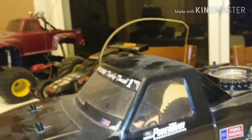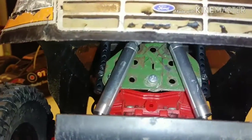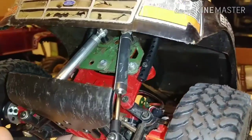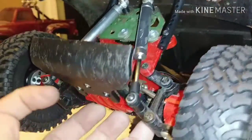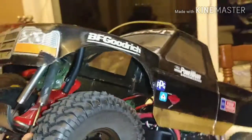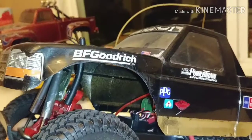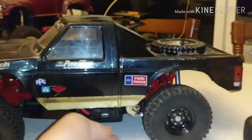Now we also put those 90mm shocks on the front. Used some mechanical or erector set. Made my own custom shock tower up there. That way we could maximize the front suspension on this vehicle as well. And I custom fabricated some longer body mounts for it. That way we could give it a body lift to boot.